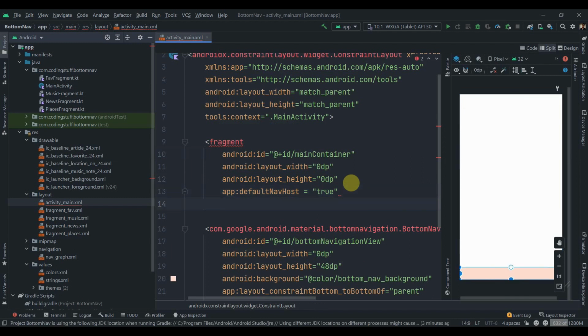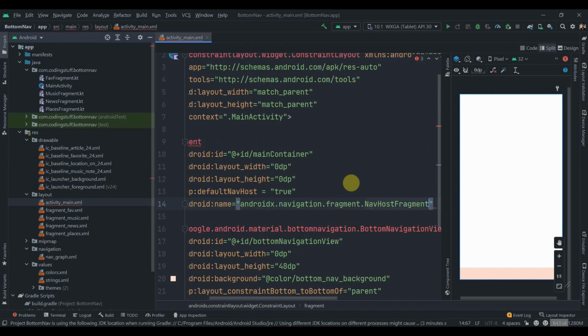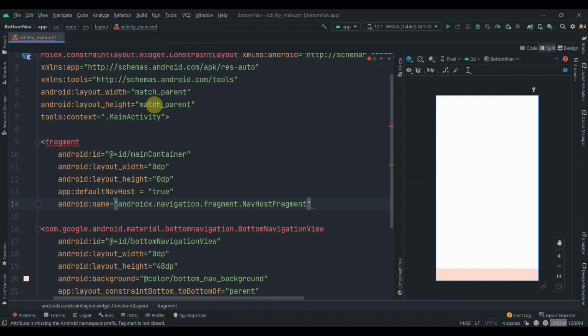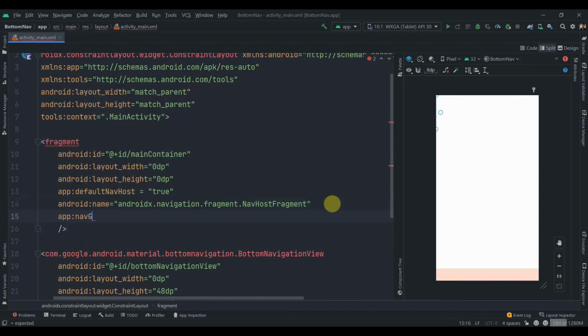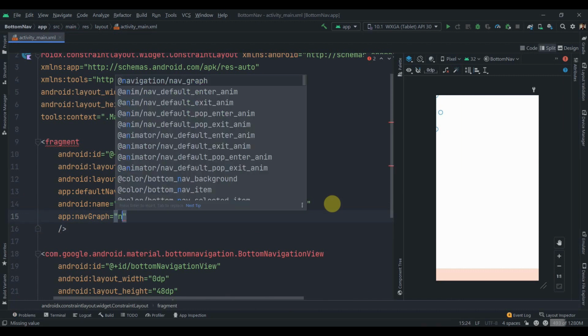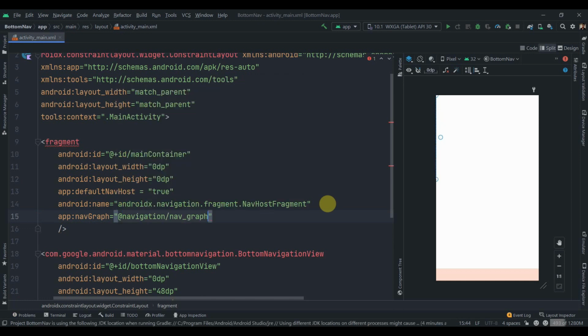And also we need to specify the name, so name, and this should be androidx.navigation.fragment.NavHostFragment. Let's just give it a nav graph over here. So nav graph, and this will be equals to our navigation nav graph.